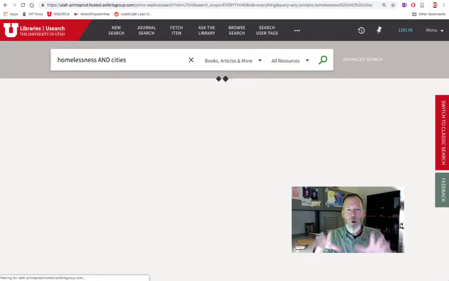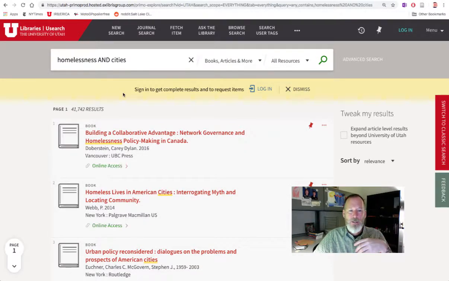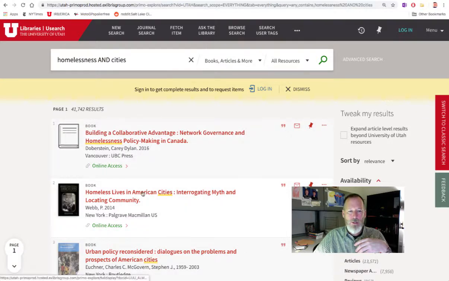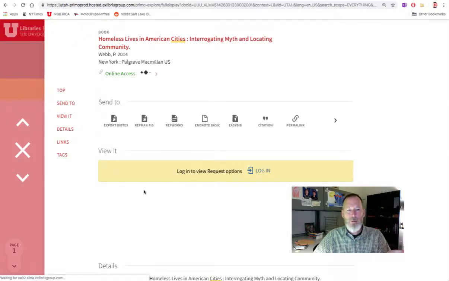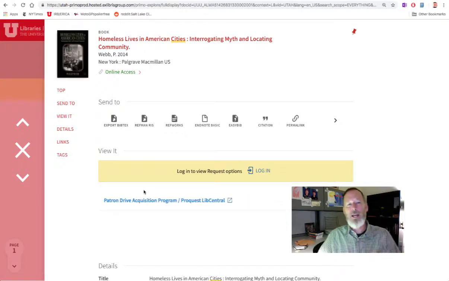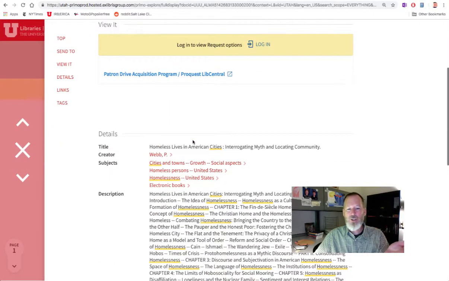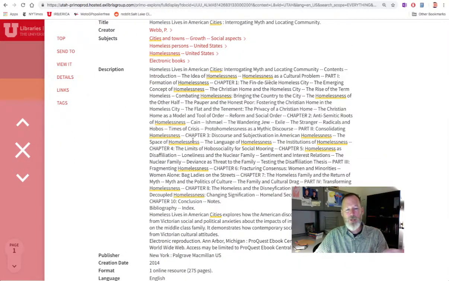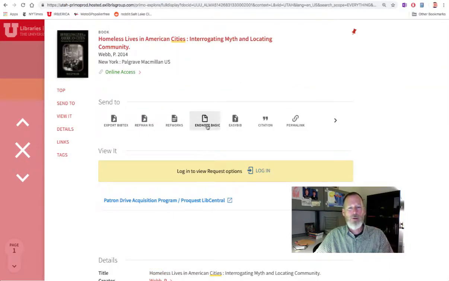But it doesn't matter if you're on the open web or in a database. So say, for example, I want to, that one actually looks pretty good. I accidentally found something good. When you click on something, you are given what's called a record in library speak. This is the metadata, the information about the object that you were looking at. So it's like the title, the author, publication date. All of this stuff shows up differently in different applications, depending on what you're looking at. But that metadata is there to be captured.